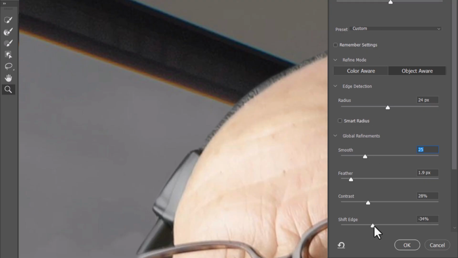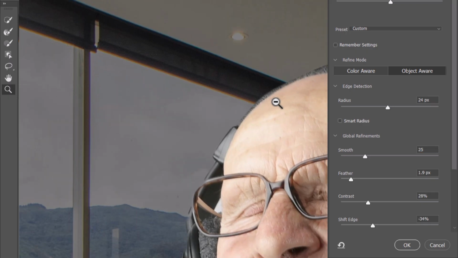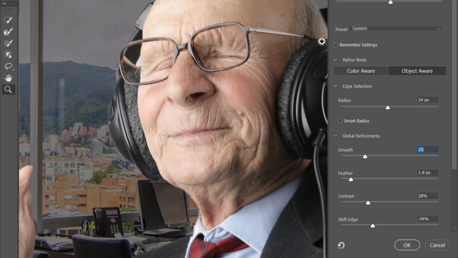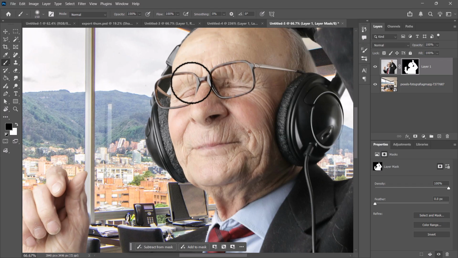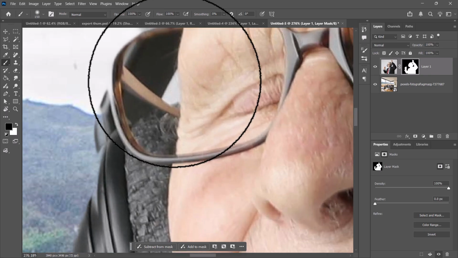Now, we're focusing mostly on the pen tool today, but I just wanted to mention, I'm just going to zoom out, that is available to you if you want to make edits. Now, notice how we still have a section over here we need to get rid of. If I click OK, I can still come in and use the pen tool to get rid of that as well.